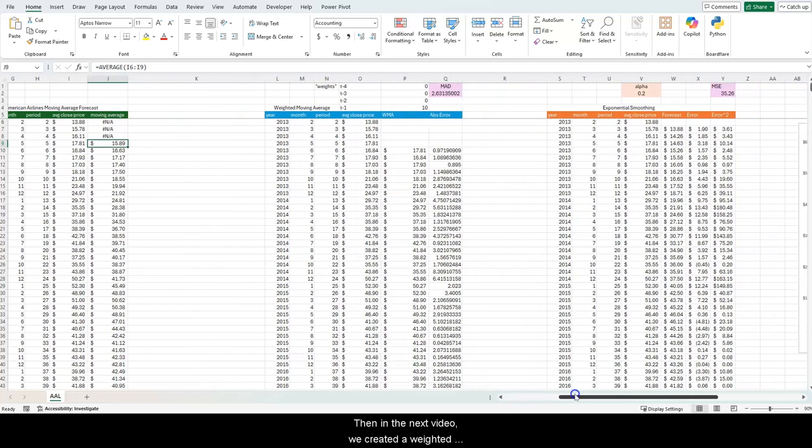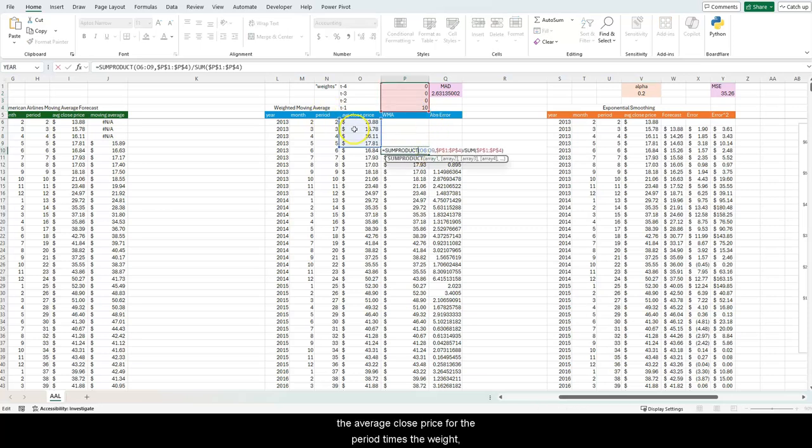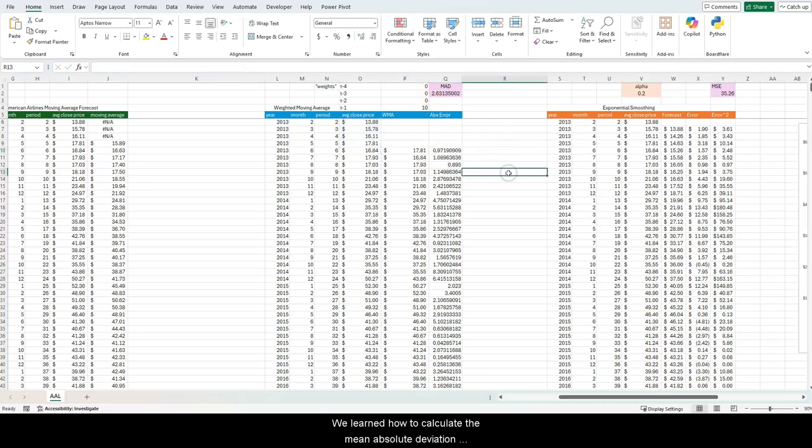Then in the next video, we created a weighted moving average by setting our weights and multiplying the average close price for the period times the weight, adding those together and dividing it by the sum of the weights. We learned how to calculate the mean absolute deviation, and we used the Excel solver tool to try to create the solution that would have the least mean absolute deviation based on these weights that we selected.